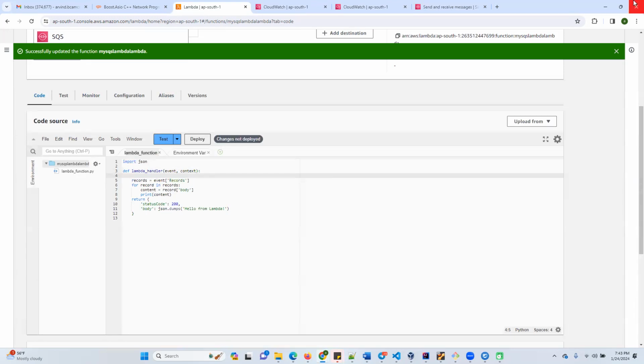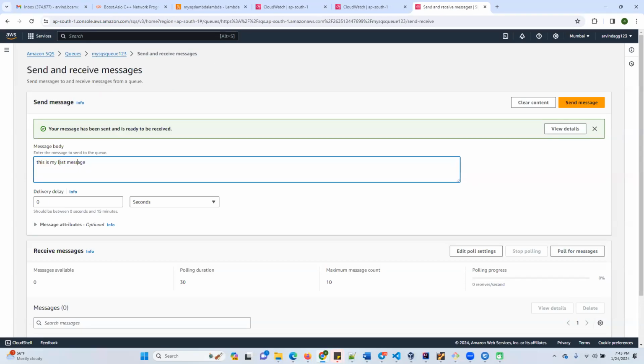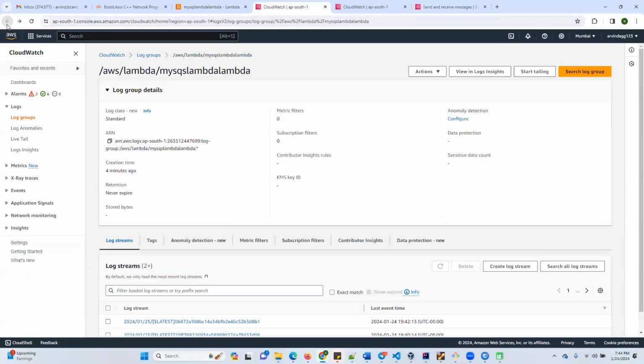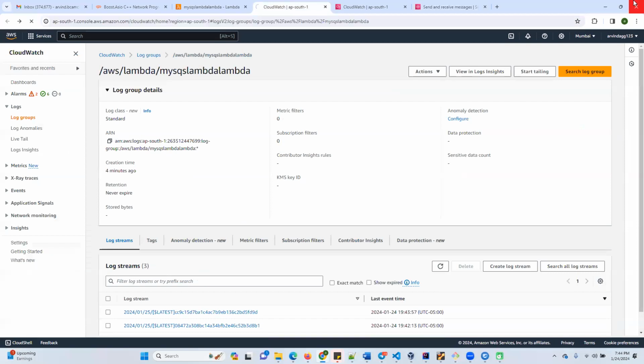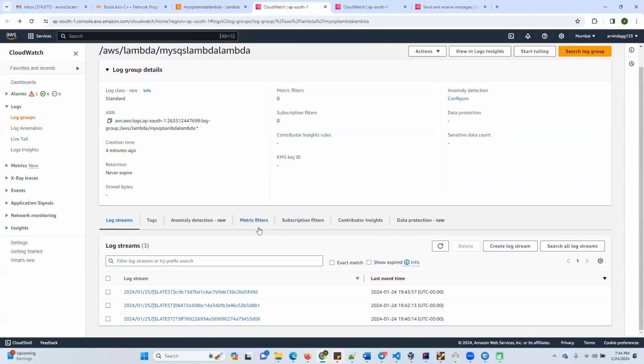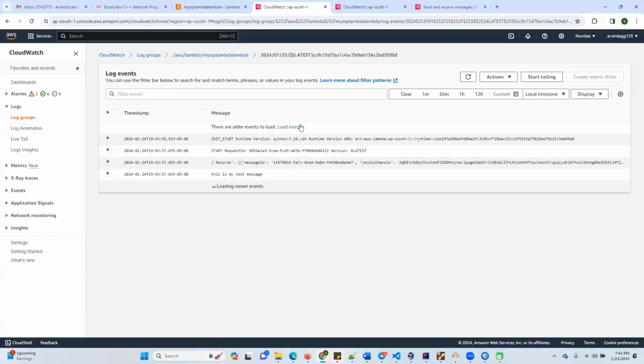I can print the event. I refresh it. So this is the message.